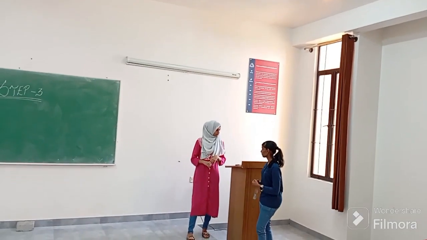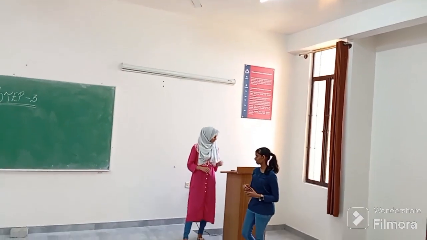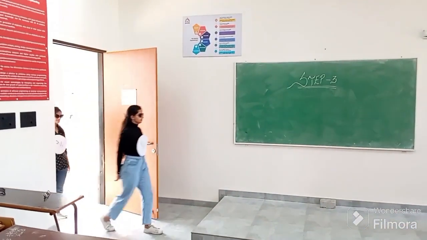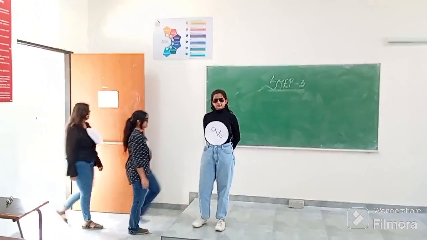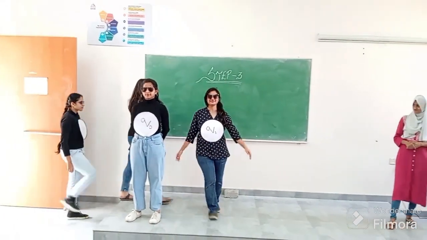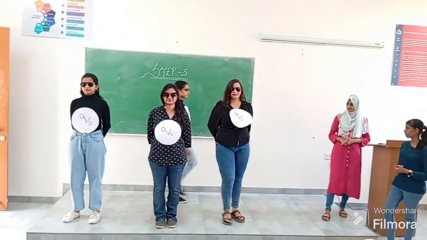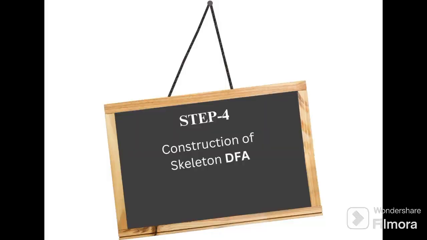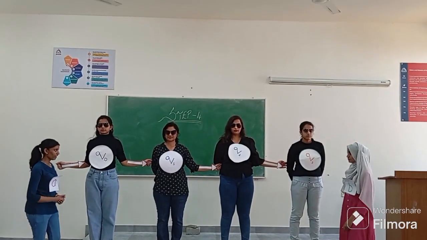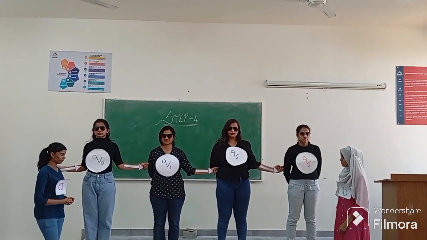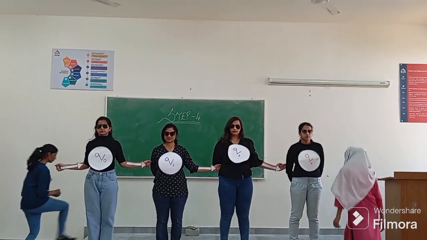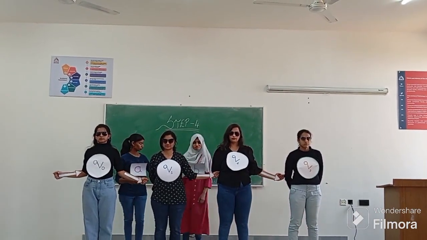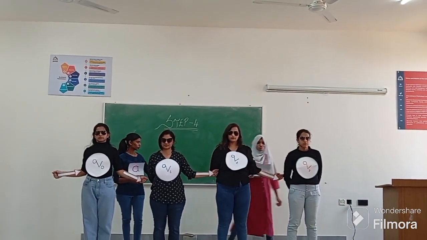So Saida, our next step is the skeleton DFA. Here are the states. This is the start state Q0, after which is Q1, state Q2, and this is the final state Q3. As we know the minimal requirement is ABB, from the start state Q0, we have the first input A, after which is B, which goes to Q2, and finally it goes to Q3.